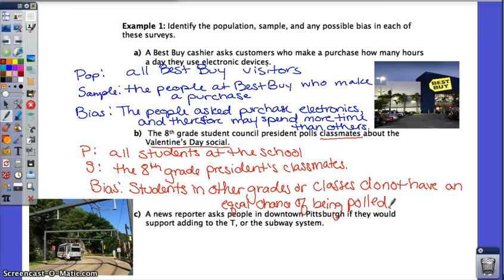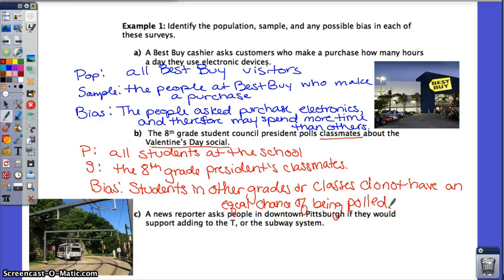You can feel a little bit more comfortable answering honestly if you didn't like it, and not feeling like you have to say something good about it if you truly didn't like it just because of the person who's asking you. So I would say that the sample here is not representative of the whole population, and also that you may feel some pressure based off of how he or she is asking you.